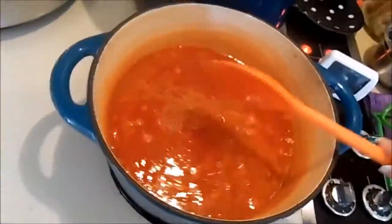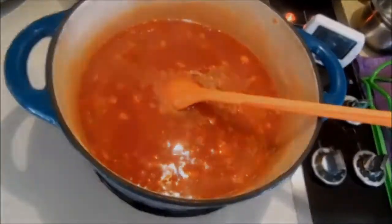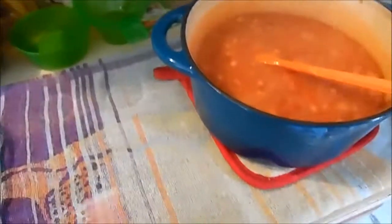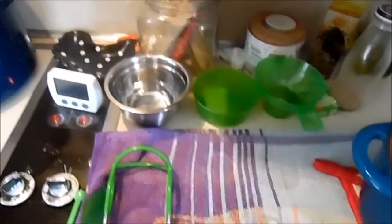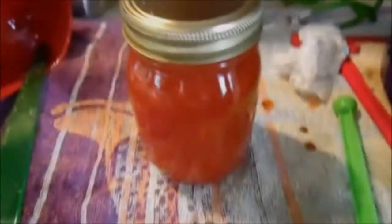So I'm going to bring this up to a boil, and once it turns to a hard boil, I'm going to hard boil it for 1 minute. Timer went off. It hard boiled for 1 minute. Now I've just put it over here on the side. I'm going to get my jars and start ladling it in. I'm going to fill them 1/4 inch from the top, and I'm going to water bath process them for 10 minutes. So this is the last jar.